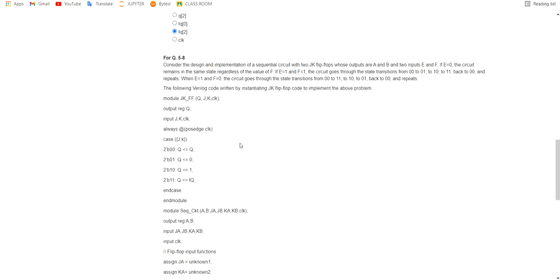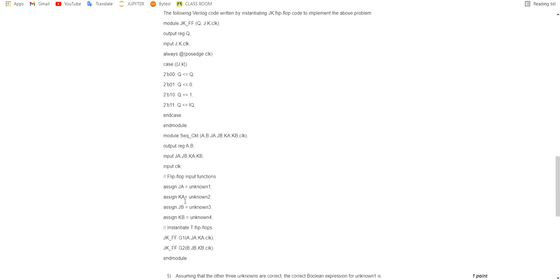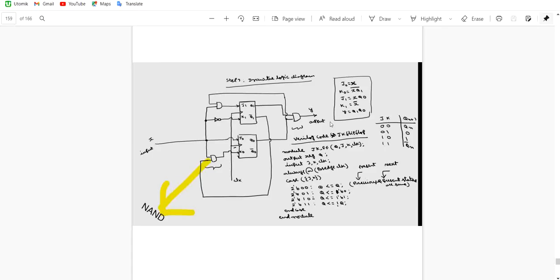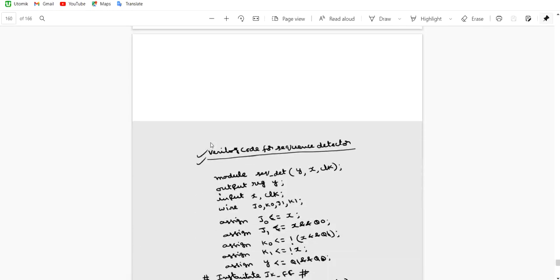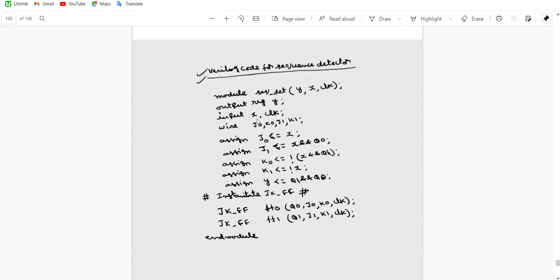So for this, here JA means, here this is the code. Let us assume JA means Q0, so JA means J0, K0 means KA, J1 means JB, K1 means KB. Then clock and X are the inputs. In the given code, X is not the input.